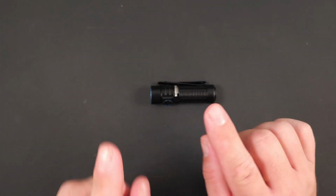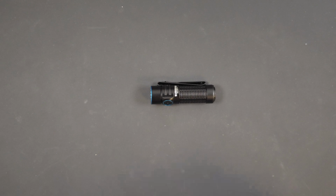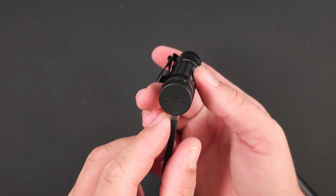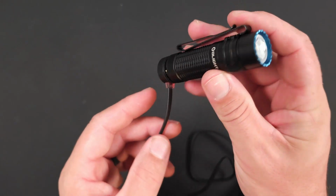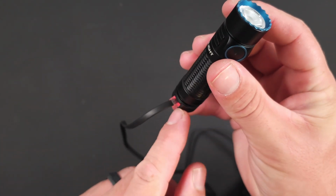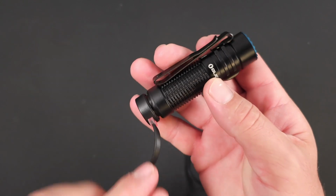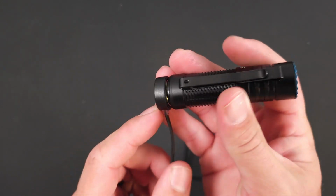So one other thing that we can do with this is we can throw it on the included MCC charger. So this is the MCC1A. Now you see that this here turns red, so that's going to let you know that it is charging, and the small LED in the base of this will turn green when it is complete.